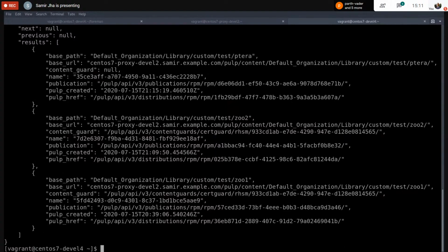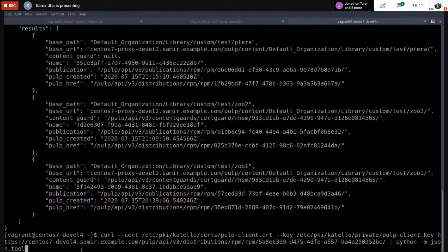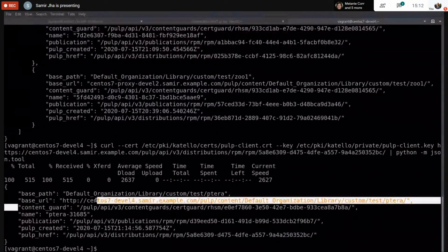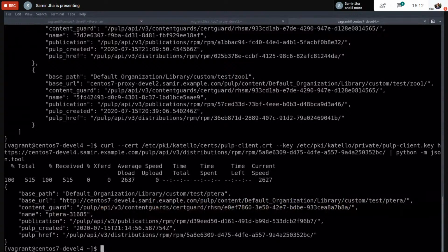All right, so I'm doing that right now. Let me show that on the terminal. This is on my Katello server, and this is the one that I just updated to have a content guard. The corresponding distribution on the proxy server is this here.